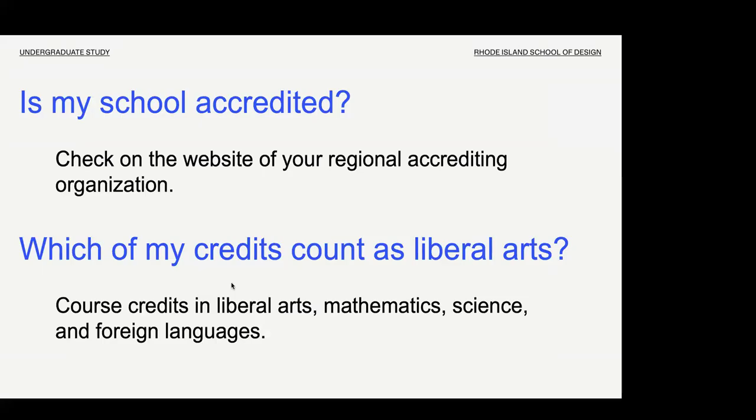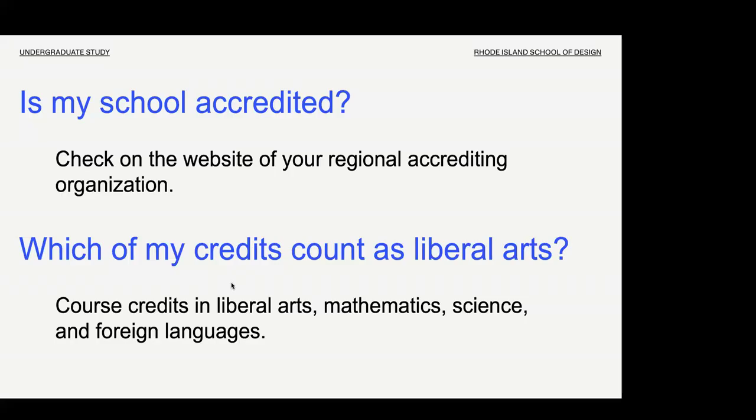What do we mean by that? We just mean that it's a regionally accredited residential nonprofit college and university. So RISD will accept credit from a number of different types of institutions, but you should make sure, using the U.S. Department of Education's database, to determine if your U.S. school is accredited. For international students, you can inquire directly with your school to see about their accreditation. And if you have any questions, you can always reach out to us.